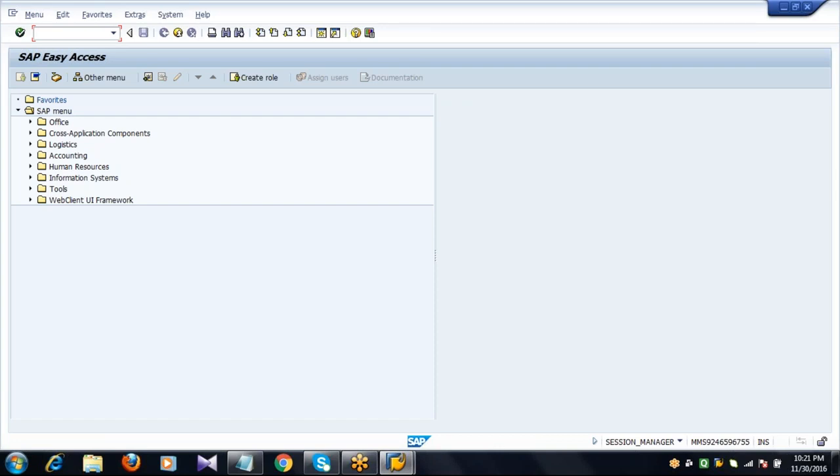Whenever you are creating a purchase order, the system displays the number. How is it displaying the number? Because of the number ranges that we maintain. And this field selection key contains many field selection groups. Again, each field selection group has many fields. So where will these fields be displayed? In the purchase order. Depending upon the requirement, we can choose the fields and we can leave out fields in the PO.